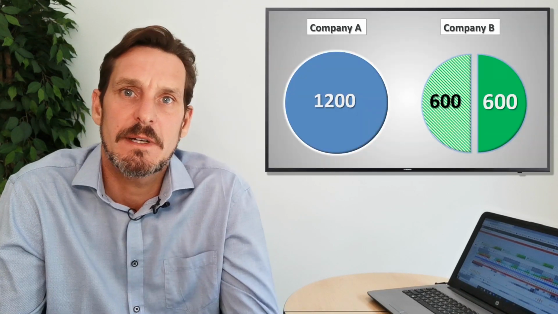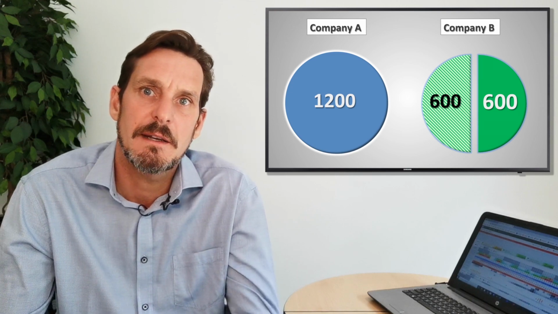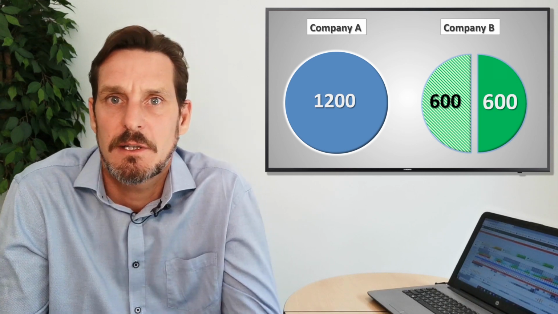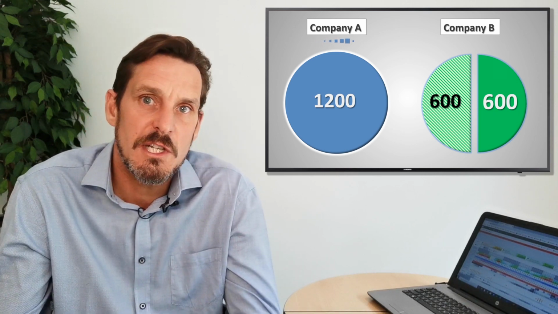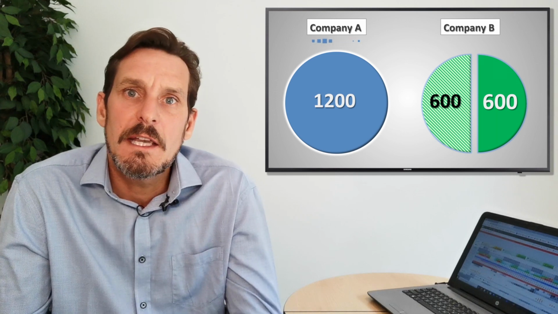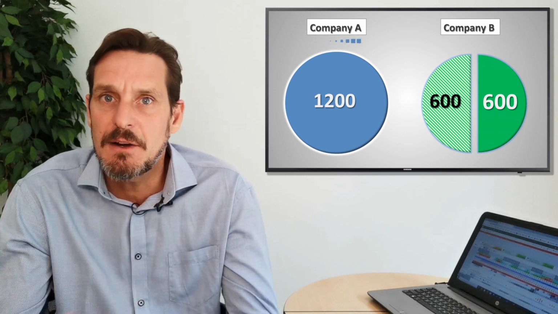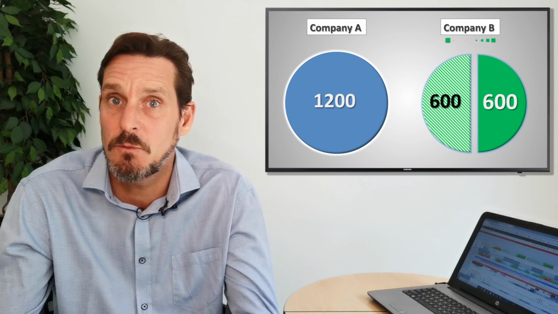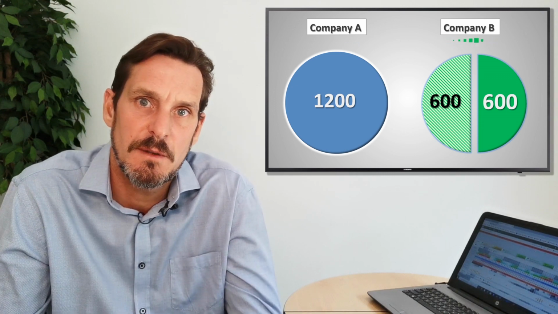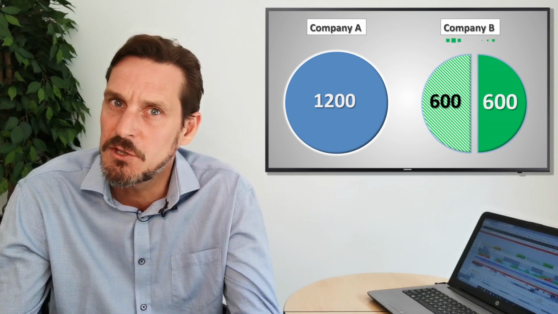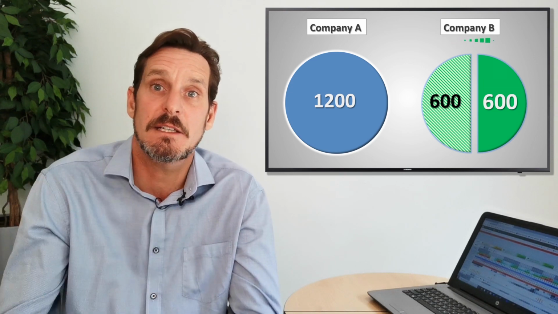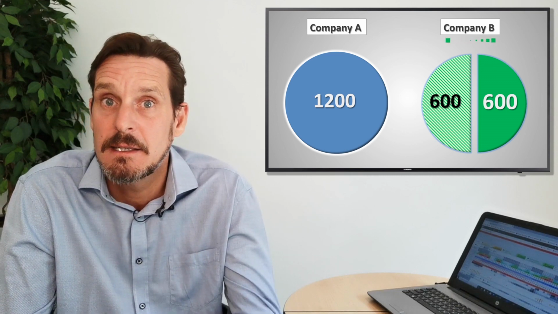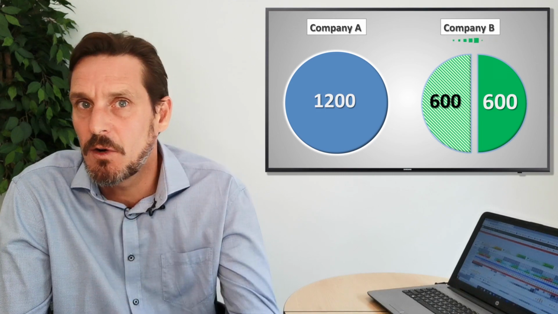Let's compare 2 private companies. Both are valued at R1,000,000 and both have 1,200 authorized share capital. And both only have one shareholder. In Company A, all the shares, 1,200, are issued to the shareholder, meaning that he holds 100% of the company, while in Company B, only half the authorized share capital, or 600 shares, are transferred to the shareholder. But because he owns all the issued shares, he also owns 100% of the company. The remaining 600 shares remain unallocated and still belong to the company but have no rights.